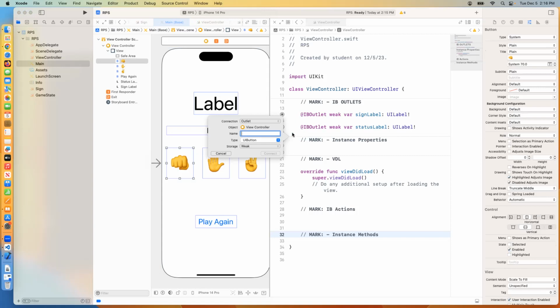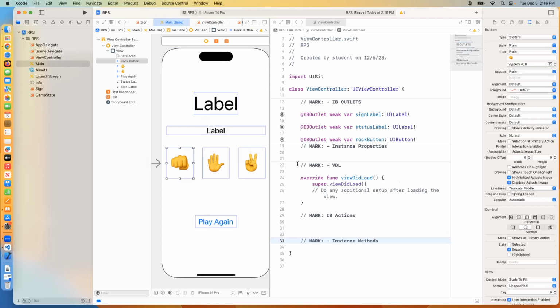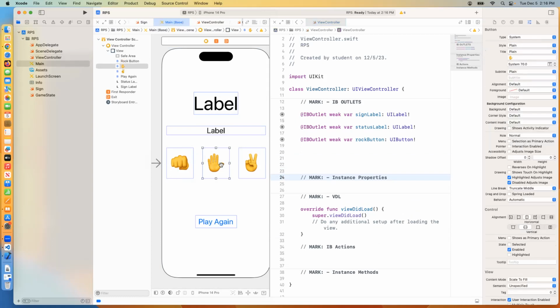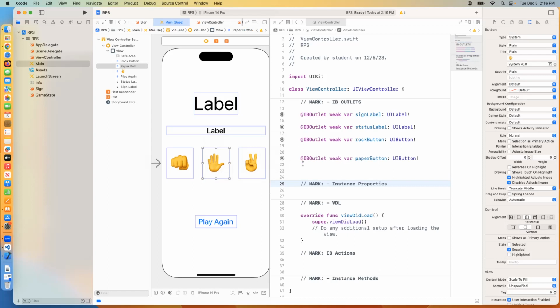The next one is going to be rock button. I'm going to create a little space here for us to work. If you're really methodical and careful, and I think at this point we've learned to be that, it should be a relatively repetitive process.